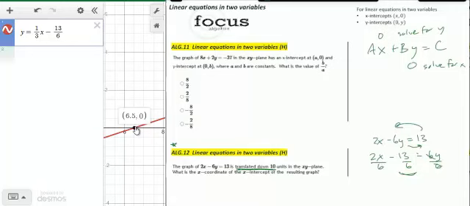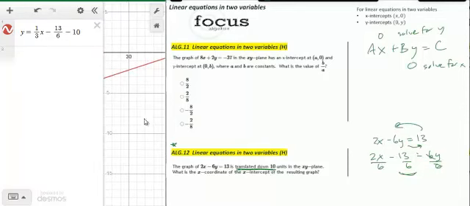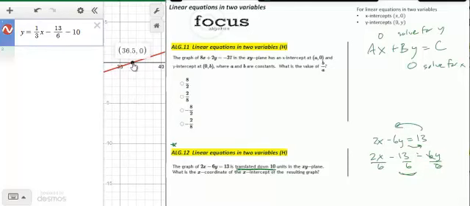I could solve it by plugging in the 0 there for the y and solving it as well. But here, this gives me my answer. Well, I'm shifting this down. I haven't accounted for that yet, so I need to move this down. So I'm just going to go up to my graph and physically add a -10 to it. And what that allows me now to do is go right to my graph here and see what is this answer. My new x-intercept is 36.5. And so that would be my answer.